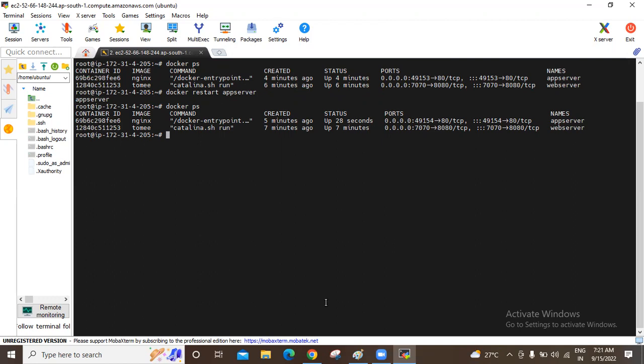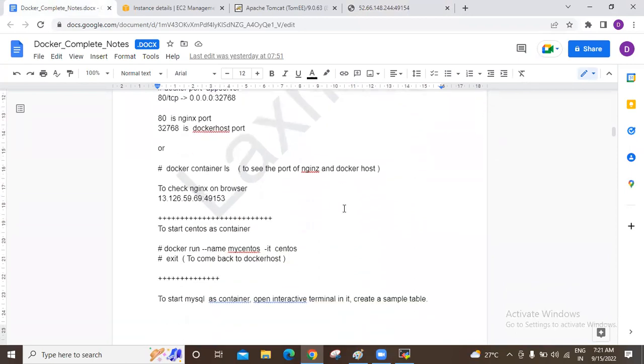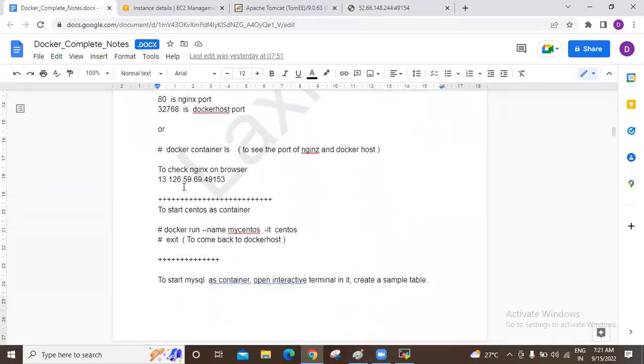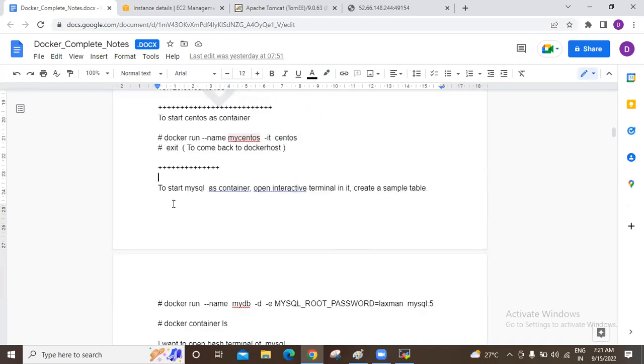This is then very simple. These are very basics. This is also done. We have performed the port mapping, docker container ls. That is also fine. So docker run, we want to run my CentOS container. We want to name it, and CentOS is the image. Okay, Community Enterprise Operating System.